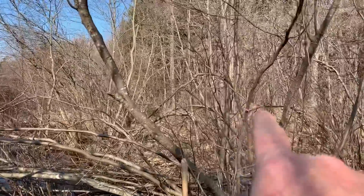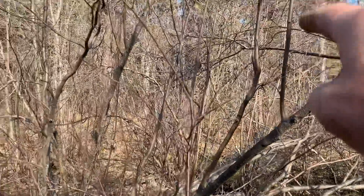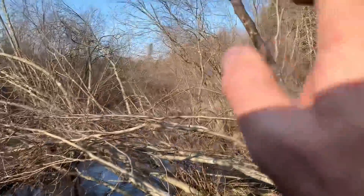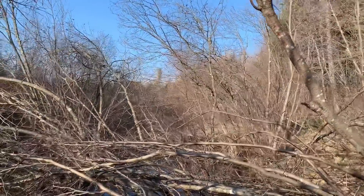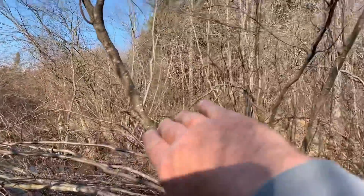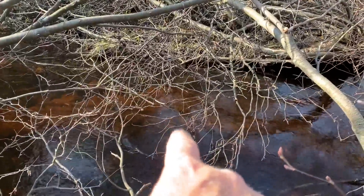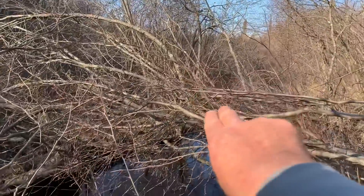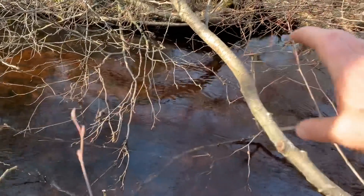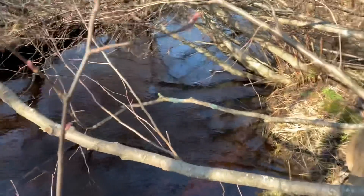I did make it to that really high side — it's right there, right smack there. Now the creek goes away from it quite a ways, otherwise I would have stayed right on the high ground. I wanted to make sure I was going in the right direction with this creek. I doubt I'm going to go any further that way — it looks all the same. The creek goes off in that direction and there's a real steep side right there. So I'm going to take a little sample pan. I'm seeing some decent gravels and the river's coming around on a bit of an inside bend with some exposed gravels. As a matter of fact there's like a gravel bar right there, and then it turns into this black solid mush that I've been walking in for an hour and a half.